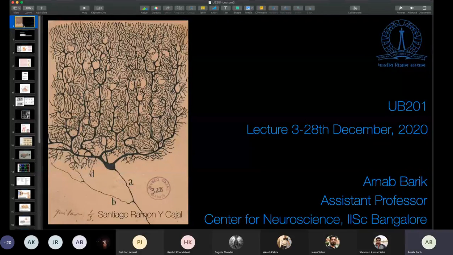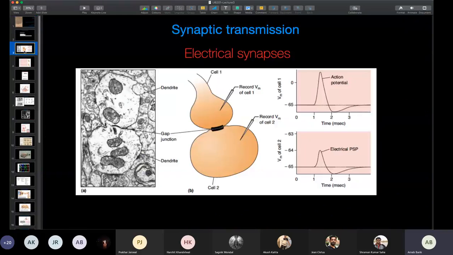Yeah, so we'll talk about synapses today. And so what we spoke about until the last class was the distinct components of neurons. So you had the cell body, and then you had the axons and the dendrites, and the axons made synapses on the dendrites of the next cells, or the soma of the next cells, or even sometimes the axon of the next cells, and the dendrites received information from the presynaptic cells.